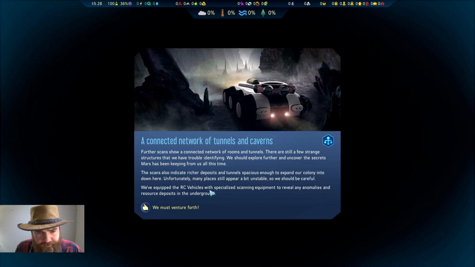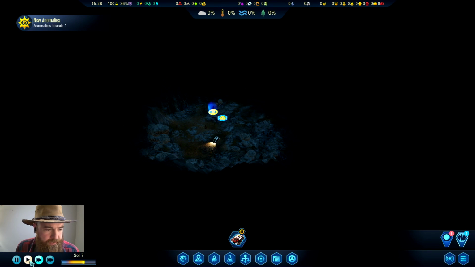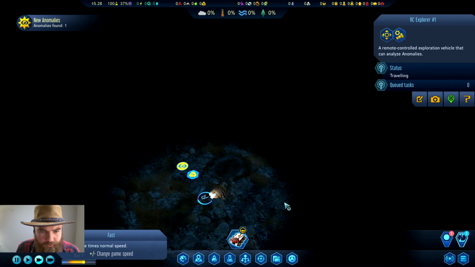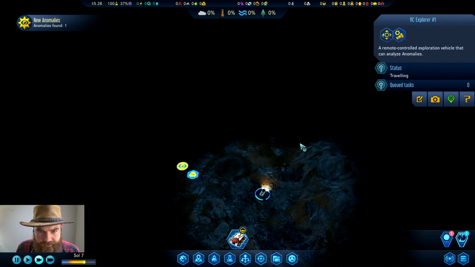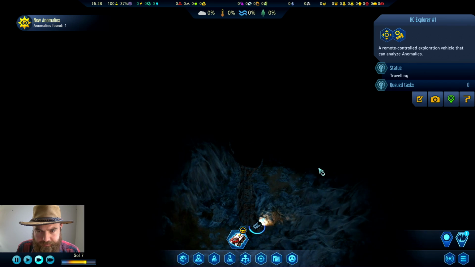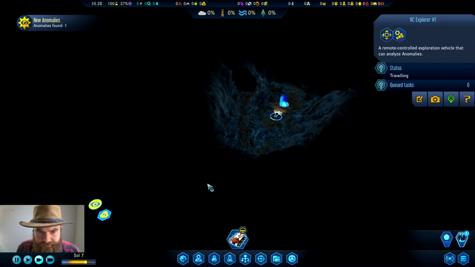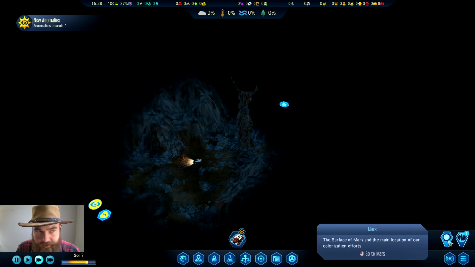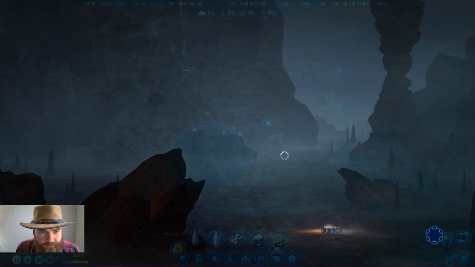We've equipped the RC vehicles with special scanning equipment to reveal any anomalies and resource deposits underground. Anomaly found. Underground, you kind of have to move to actually get the anomalies and deposits. You don't get them from just scanning. So like that. We'll scan this one and then we'll come back over here. Go back to the surface.